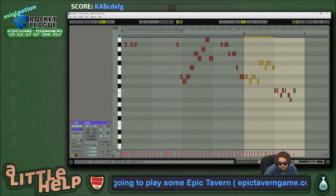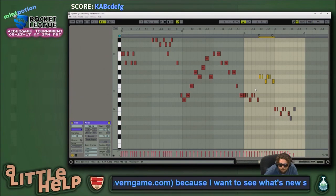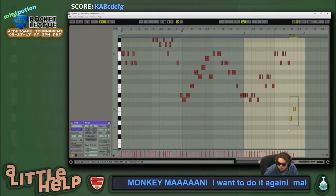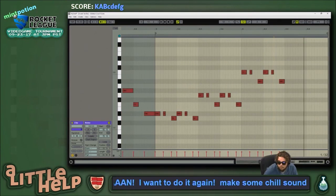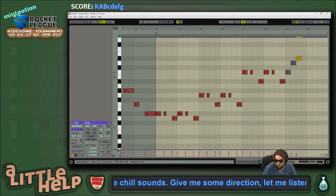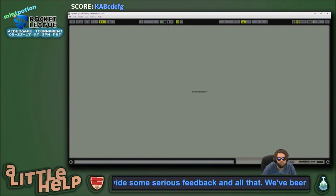I really think this will be more clear if it were up an octave, and it leads them a little bit better. Oh wow. I used the MIDI. What the? Mystery song.